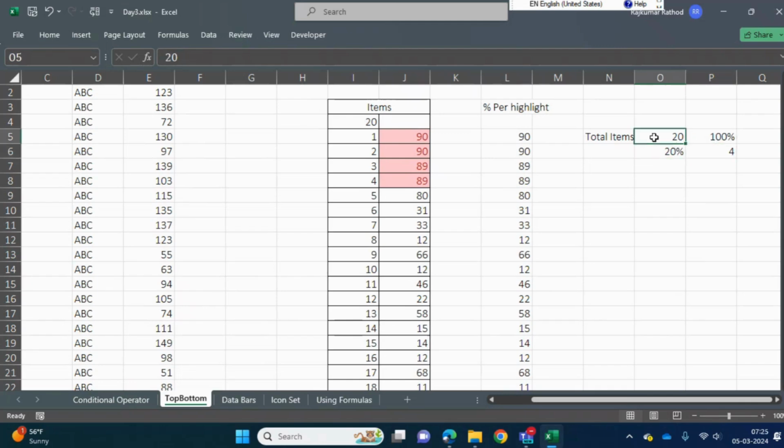So 20 is my 100. And if I want to highlight 20% of 20 items, that would be 4 items.